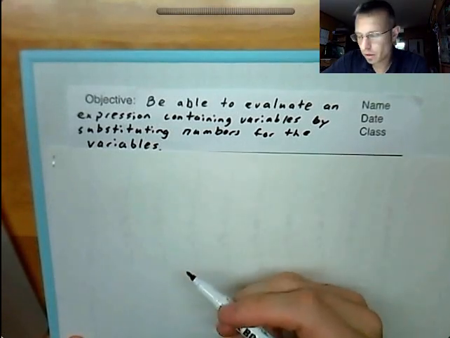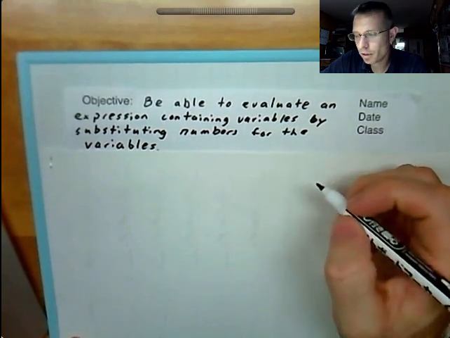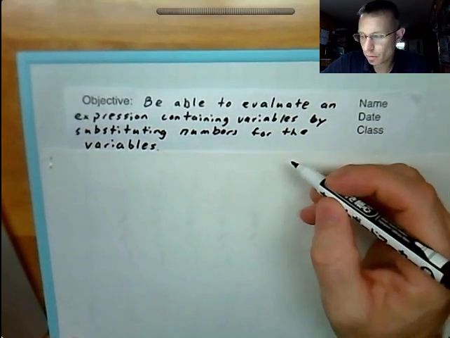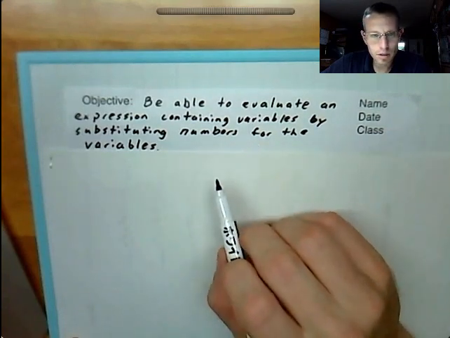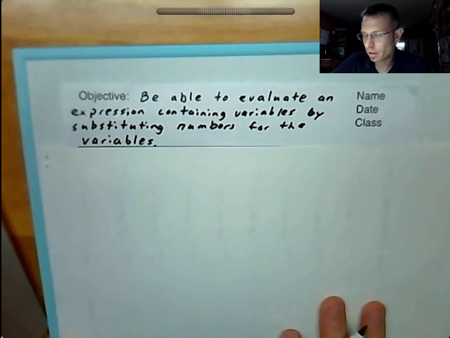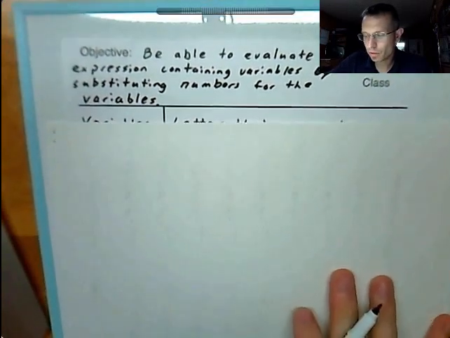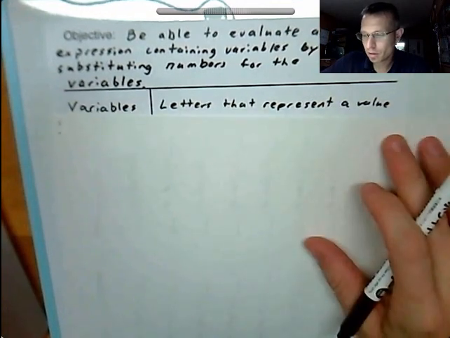Alright, welcome back. This will be a short lesson on being able to evaluate expressions containing variables by substituting numbers for the variables. And basically, that's your objective. I have it written here, so you can write that in your notes. And let's get started. Well, first we have some vocabulary that you will be required to know.